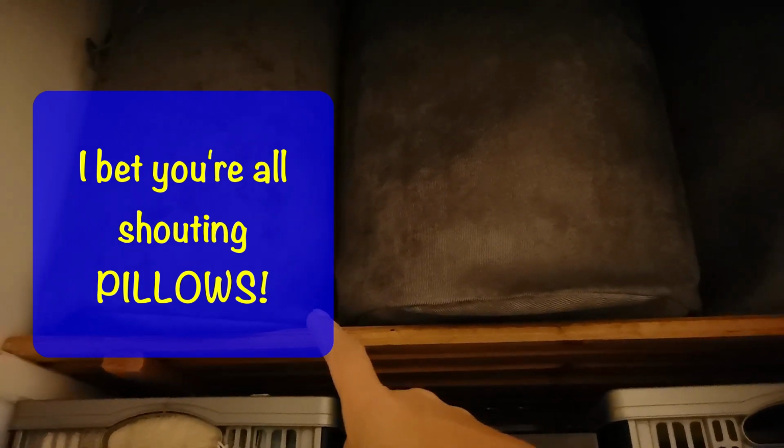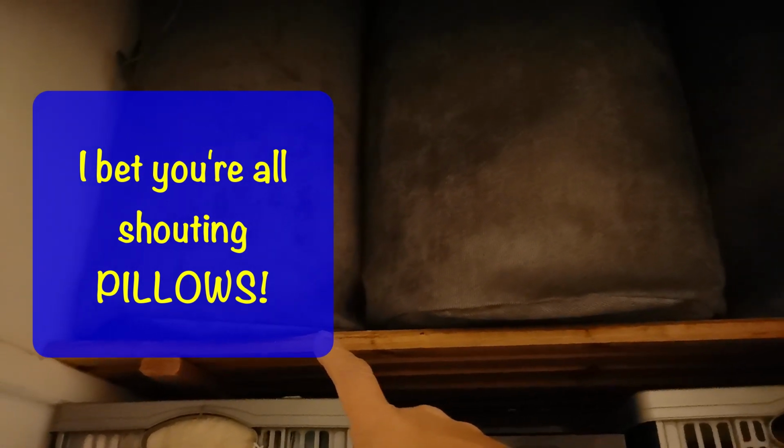So I've got a quilt in that one, brand new double quilt, sleeping bags and a summer quilt in there, and then I can't remember what was in that one. I've just put it in. Oh well, I'll have to check back on the video to find out because I can't remember. Oh, I think it's pillows, that's it. Pillows, sleeping bags, and new quilt in that one. So there we have it.